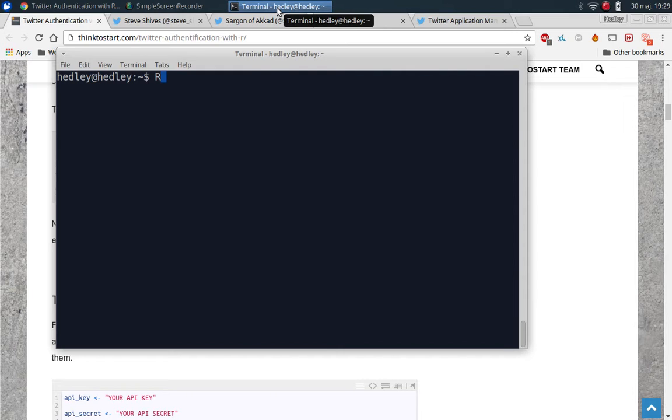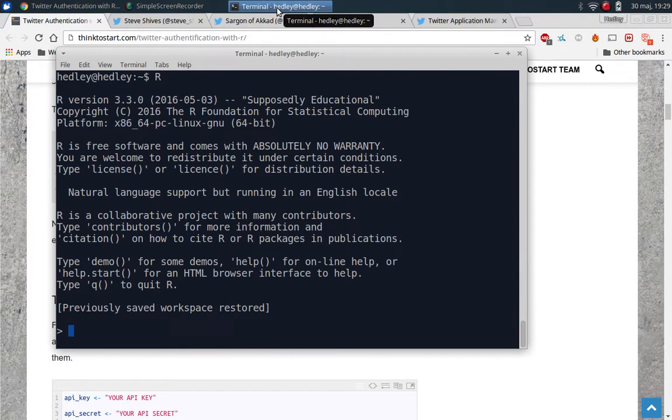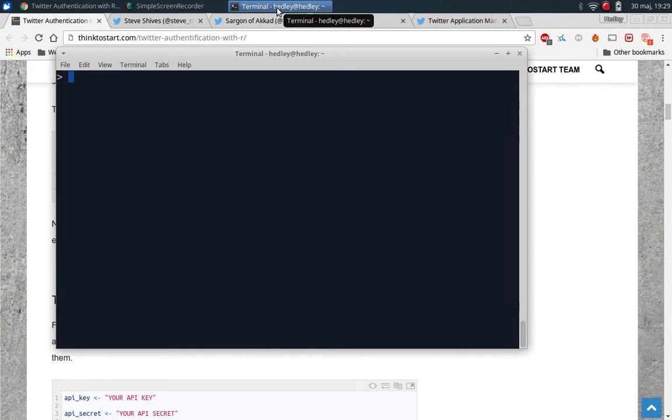After you install R, when you have R installed in the terminal, you run the command R, capitalized, and you enter into the R console. If you press Ctrl L, you clean the console, and you can use the default install.packages. In install.packages, in quotation marks, you write twitteR like this.